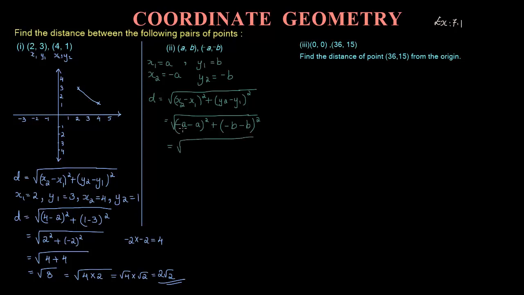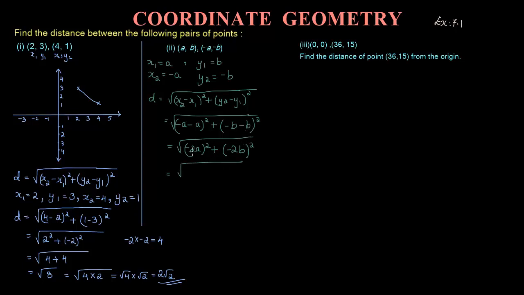So both the numbers, both the variables are having the same sign. So we'll add that, right? So minus 2a whole square, right? Plus even here also you'll be getting minus 2b whole square, because both the variables are having the same sign.